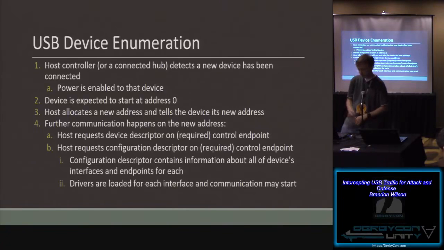It requests a device descriptor on that required control endpoint, and then a configuration descriptor. That descriptor contains information about all the device's interfaces and endpoints for each one. At that point, the host can load drivers for each interface, which contain the logic for knowing what each device is, what endpoints it has, and so on. So communication can then start.